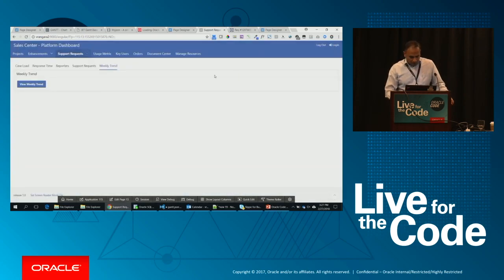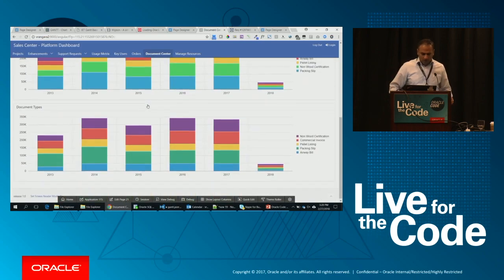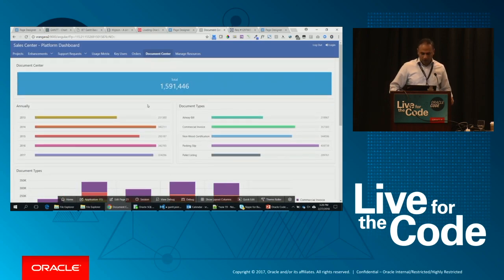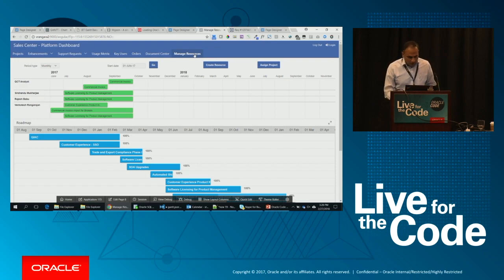Okay. In addition to that, we have other kinds of charting, like for the notification, so a bunch of stack charts and graphs and whatnot, and then a way for us to manage resources. So it pretty much does everything that we want out of a product management tool. And if you need to add more functionality, it's not complicated because it's low code and declarative. We just go and add new functionality. So let me go through. Any questions at this point?